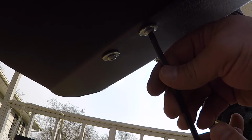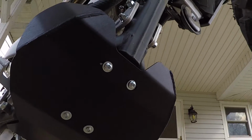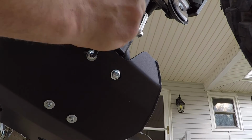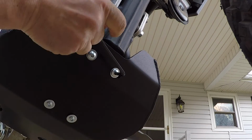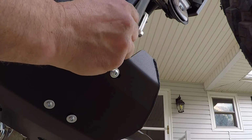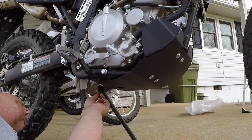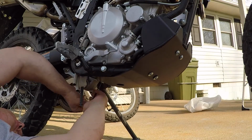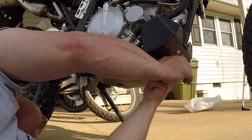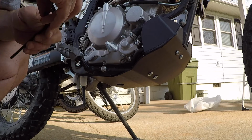Alright, and then we're gonna go to the front. Those are basically finger tight. I'm going to go back and tighten everything down. So there we go, a Ricochet skid plate installed. I think that took about 20 minutes.